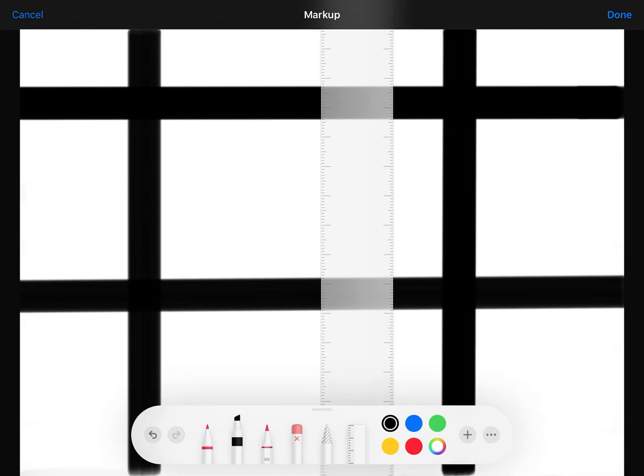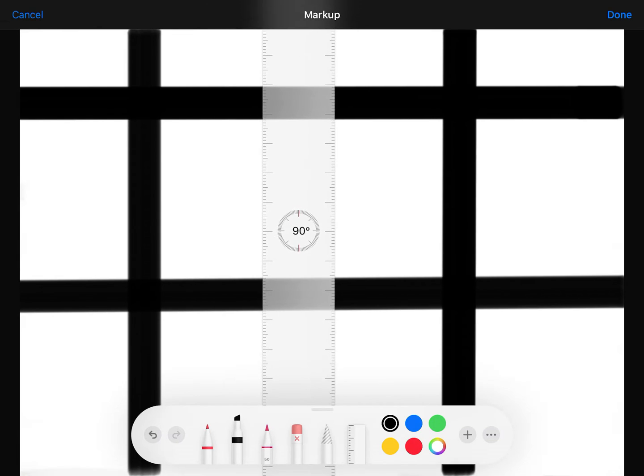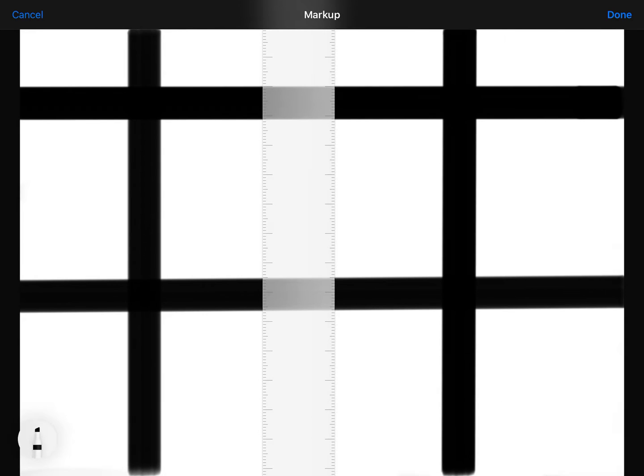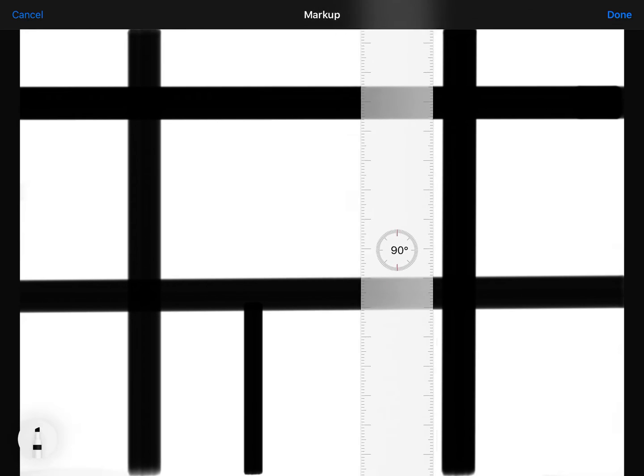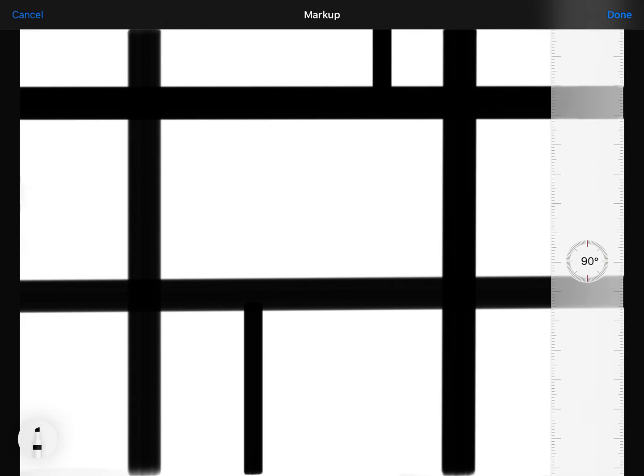Now I'm going to change the size of my marker to a medium size, still keeping the black, still keeping it very opaque. And I'm going to now create some horizontal and vertical lines that do not cross all the way over the screen. So I'm just going to minimise my toolbar and I'm going to start down at the bottom here, adding a couple of layers of highlighter, as you can see there. I'm going to section off up at the top here now, moving my ruler each time.